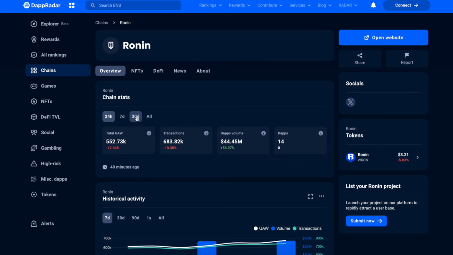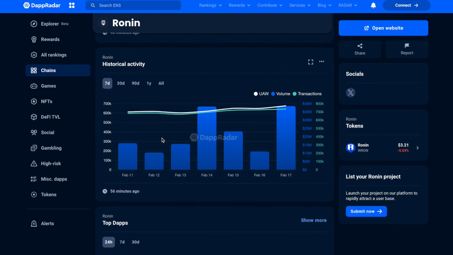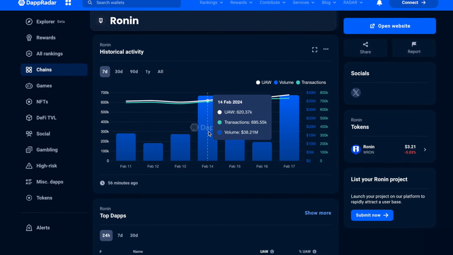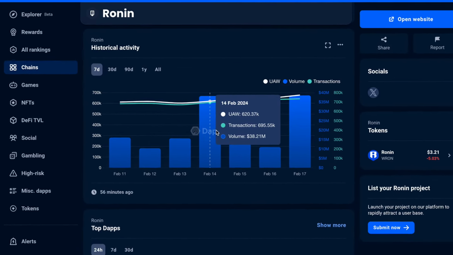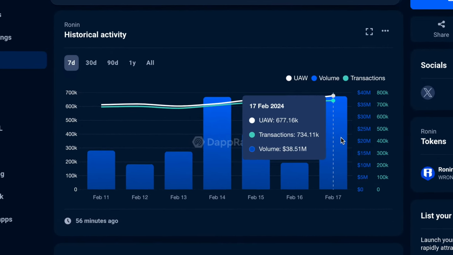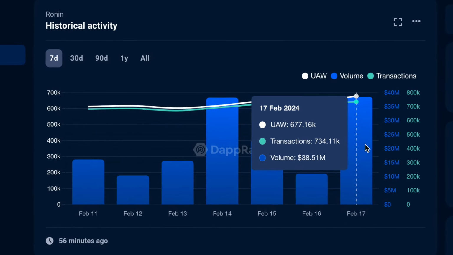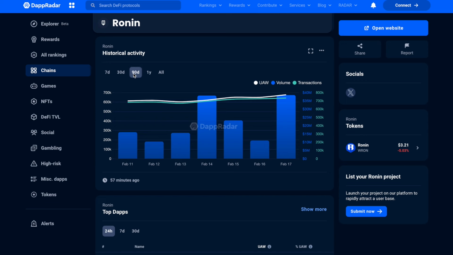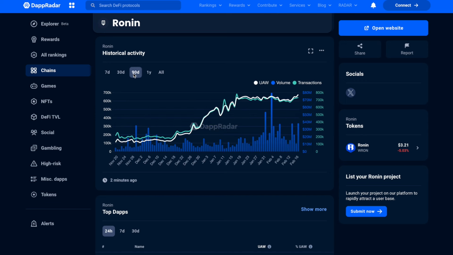So we're going to go ahead and expand this out so you guys can see exactly what's going on here. Look at this. On February 14th, this is when they did 38 million in transaction volume. And then today, as of recording this, 38 million another day, which is just a remarkable level of volume, guys. I don't think people realize just how much this is. And as you can see, this big maximum here, almost 80 million, $79 million in transaction volume on February 4th.